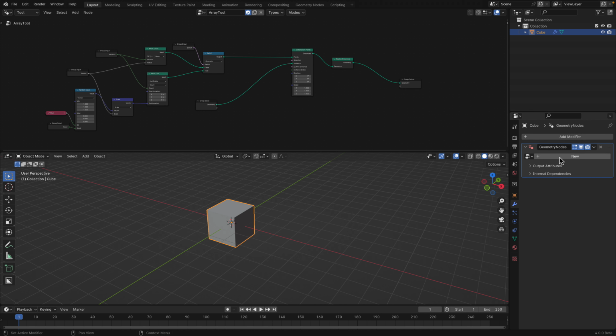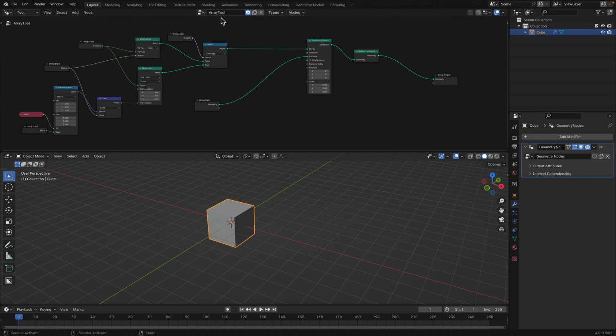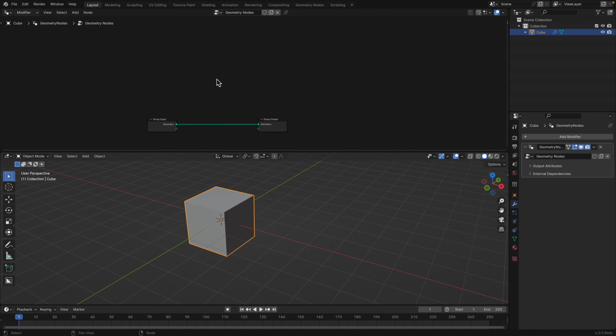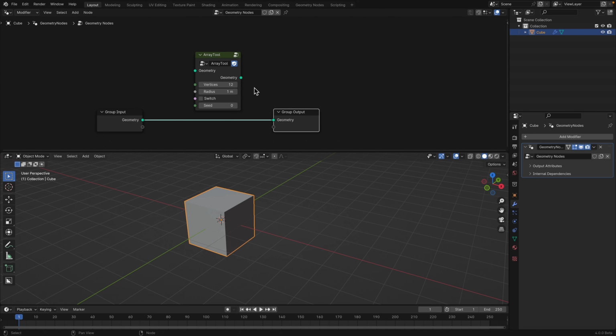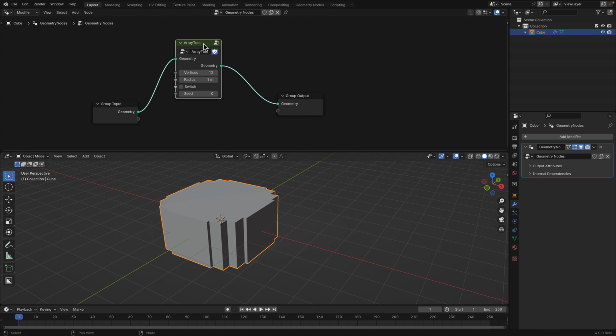And then here, create new, and then we switch to modifier tool, and then we can use this array tool inside these geometry nodes. So array tool, look at this. This is an actual tool that's now become like a geometry nodes group.